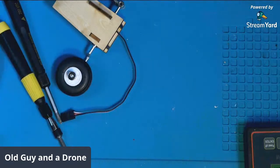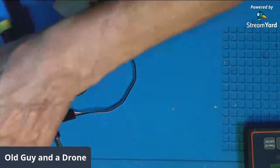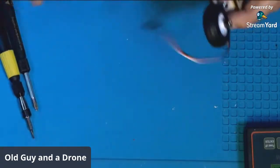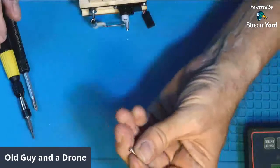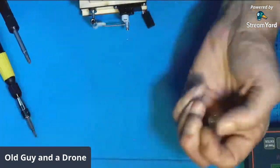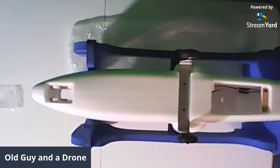And we'll go ahead and put this in the airplane, because I think it's not gone anywhere. So what do we got here? We got Phillips head screws. Perfect. And let's go over to the airplane. Let's see what we got here.